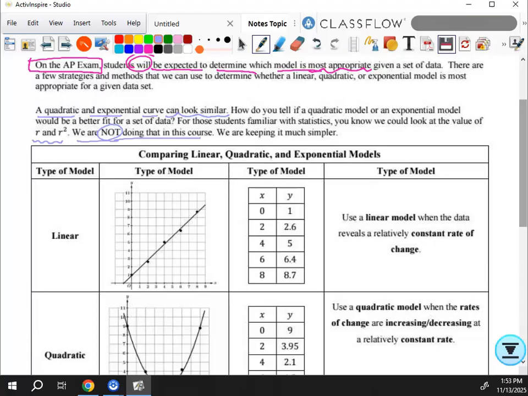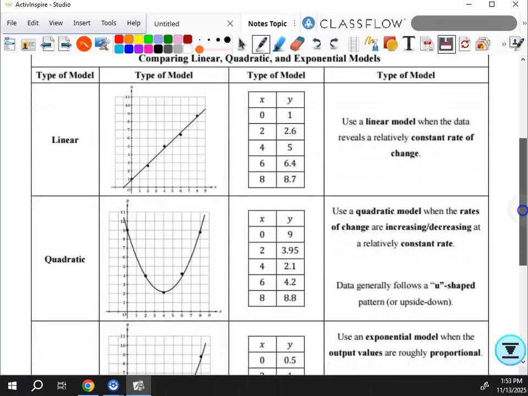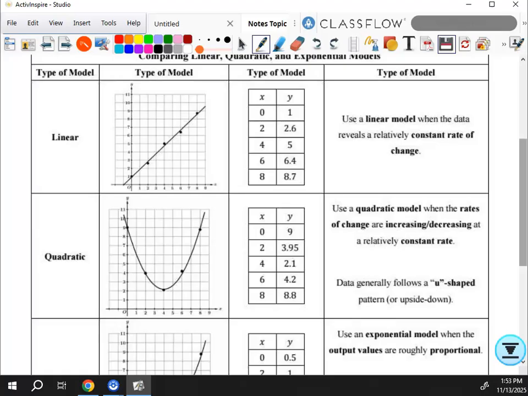All right. So what we have done when we had just pure data that came straight from a function, and the numbers were beautiful and worked out real nice, but now we have more real data, so it's not as pretty. We're still using kind of the same thing. For a linear model, when the data reveals a relatively constant rate of change, we should have exactly a rate of change, but relatively. That's what we get with real numbers here.